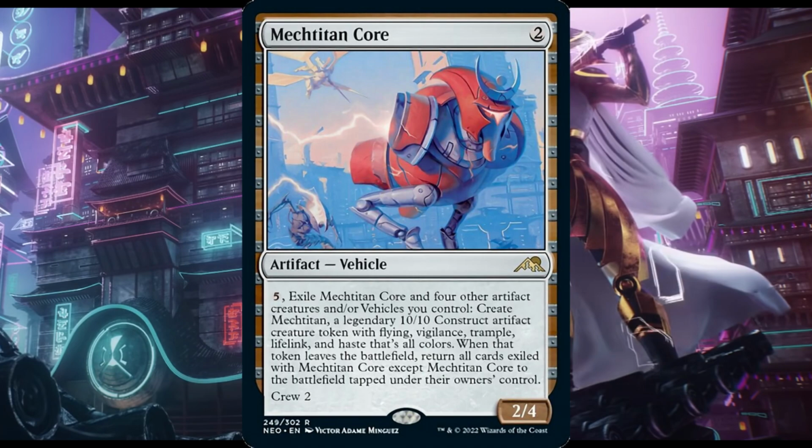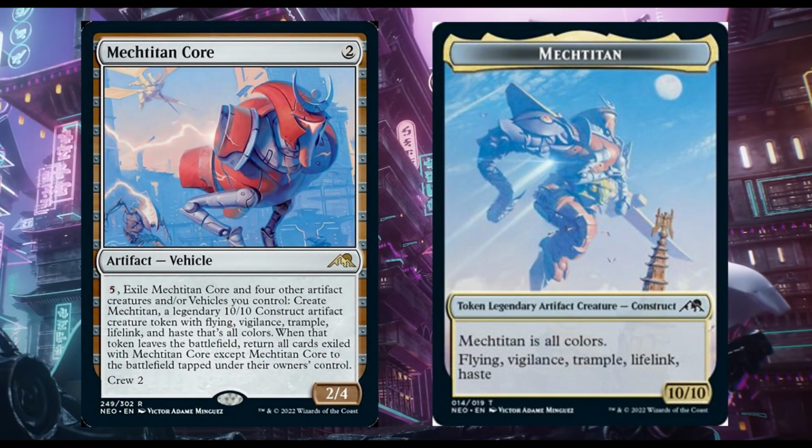I want to see the token for this. You do? I'll show you the token. Oh, they have the token already out. Yeah, let me grab it for you. Where is it? Hey, give me a sec. There's your token.